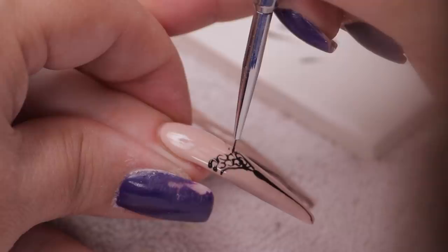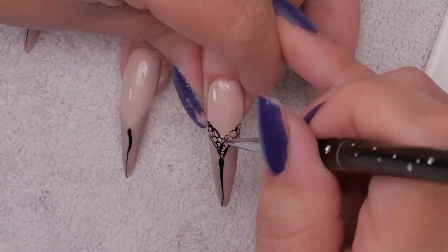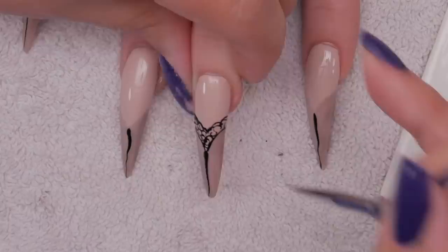Then I'm going to do the top of the stocking. You really may not need to do this extra part. Just trying to get a bit of a lacy look. Okay, nuke that one and I'll work on one finger, and then I can go ahead and do the rest once I show you how to do the one finger.